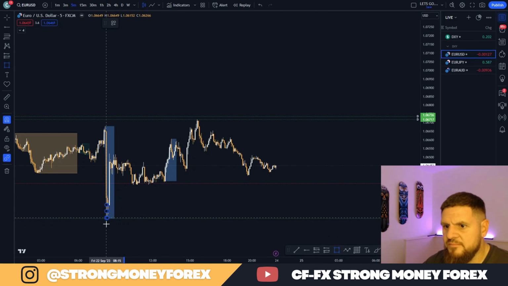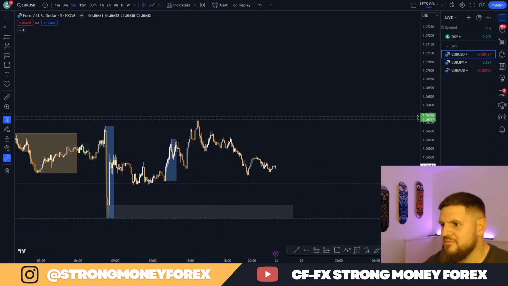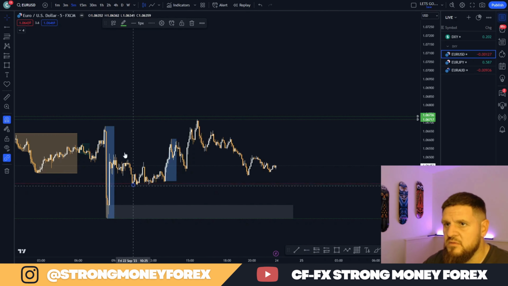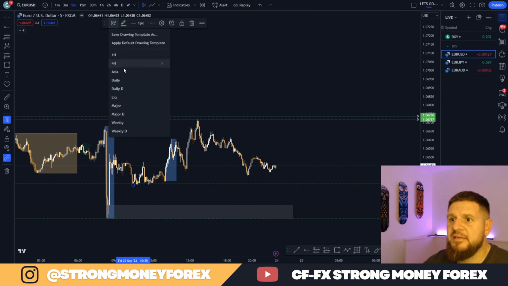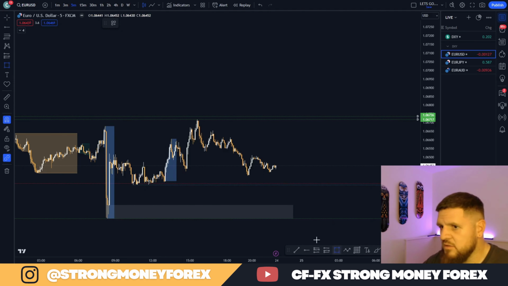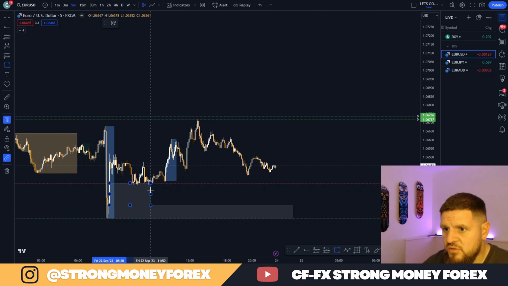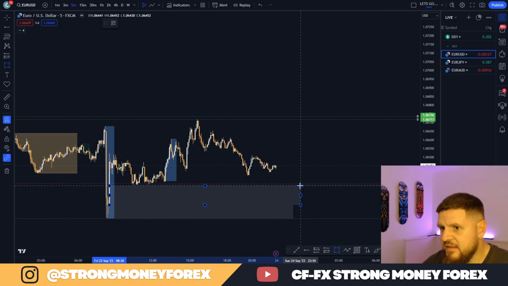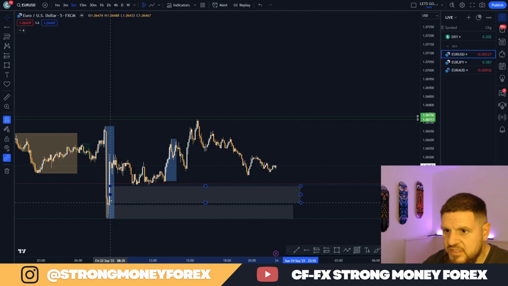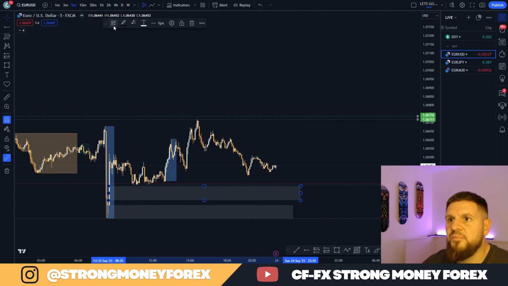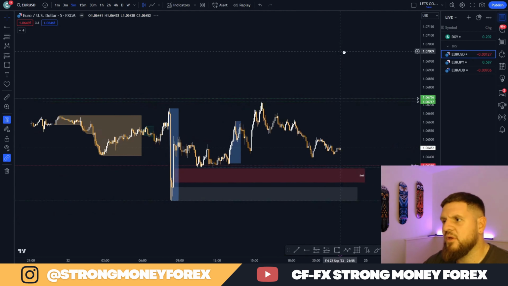If we mark that one on, let's mark that there. We've got some supply there. We have got resting liquidity here that you can see as well, and we have got an imbalance there. So this would definitely be an area that I'd be interested in. Sure, whether it does anything or gives us anything is obviously another question altogether. But we can mark it on, we can keep an eye on it, and we go from there.